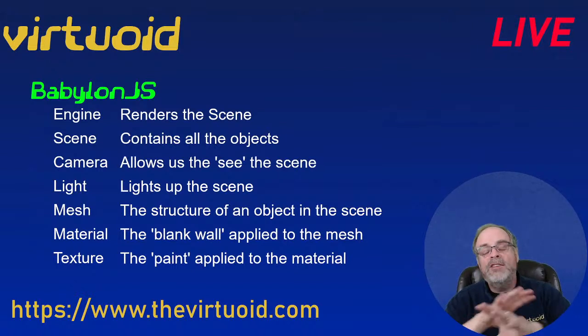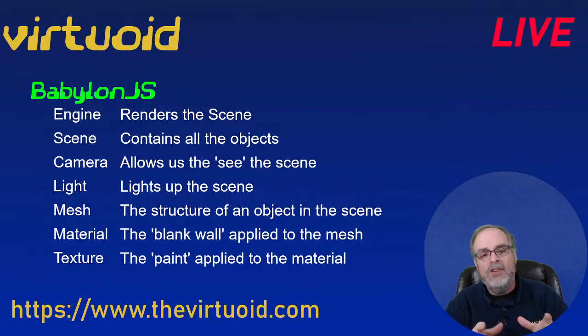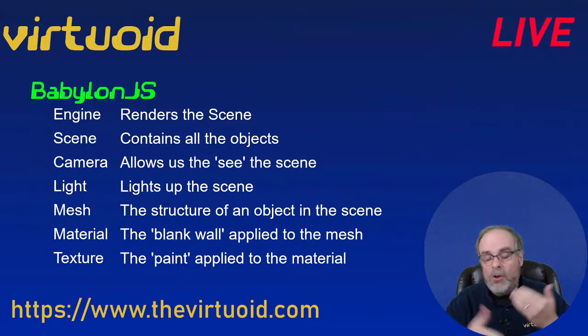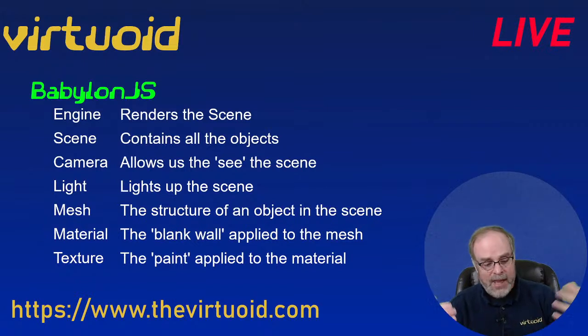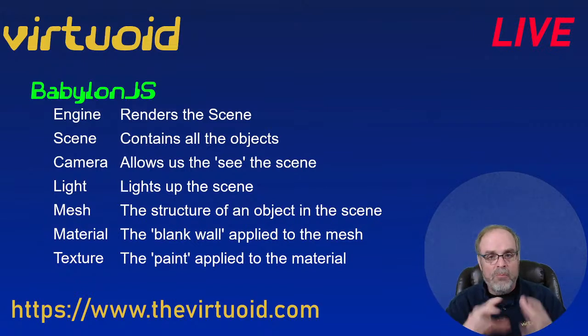The engine runs everything. Basically, you tell the engine, hey, start running my scene. And then it will attempt to do it 60 frames per second or as fast as it possibly can. So the engine's going to run everything, and you'll see that when we get to the code. The scene is going to contain all of our objects. It will contain the cameras, the lights, the board, the snake, the marker. And so that's where all of that's going to be put.